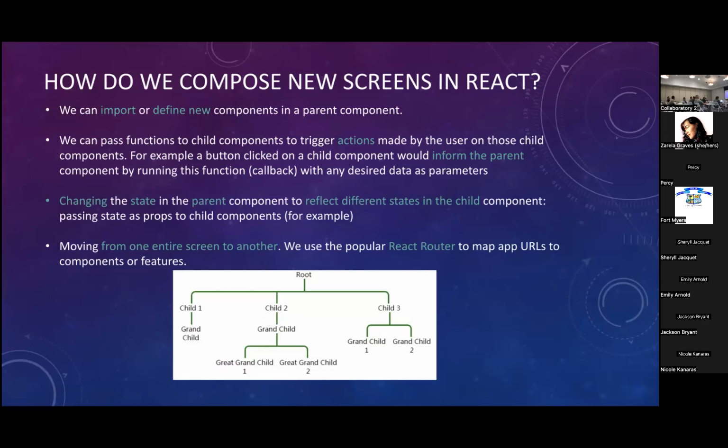Everything is a hierarchy. And let's say I re-render this child 2, everything below will re-render, unless we have some mechanism to optimize our component not to render those as well. But it will trigger by default a re-render, meaning that everything will be re-executed again. So every time you change the state, it triggers a re-render on your application.